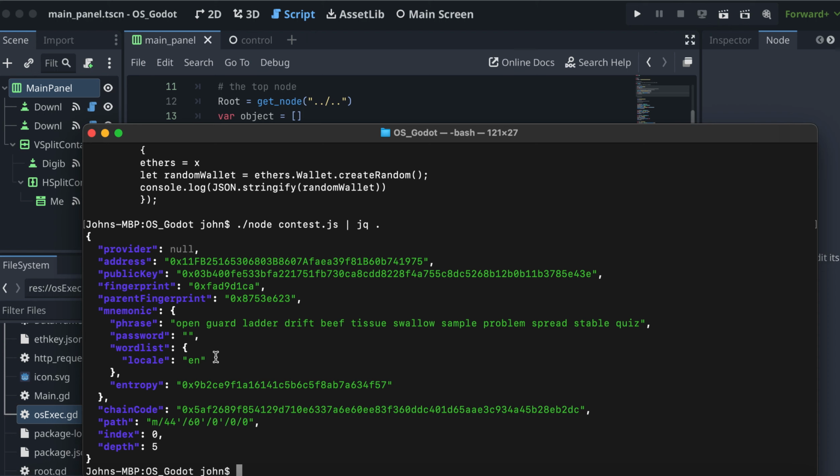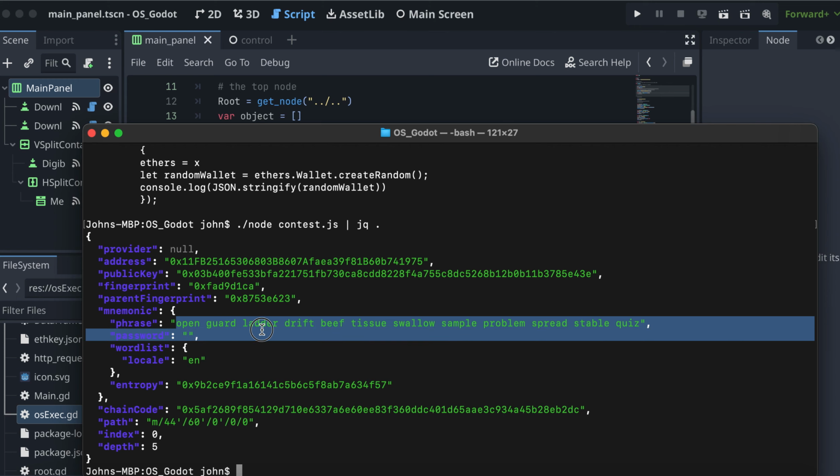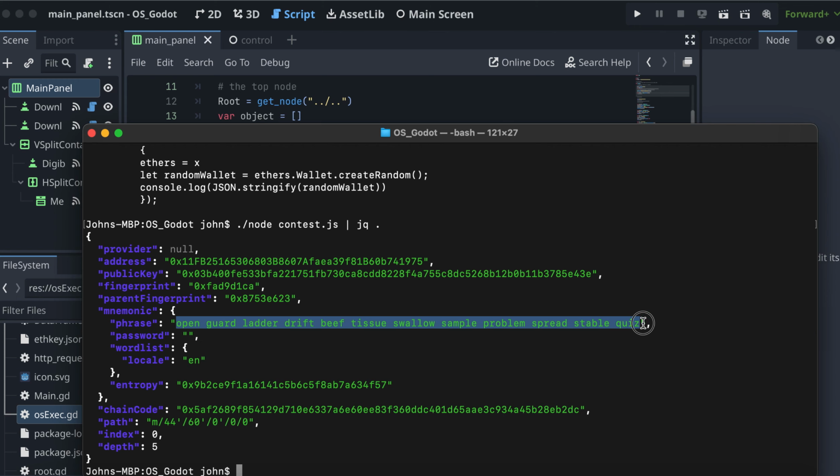This is called JSON, and it's similar to an array. Godot, like any modern computer language, is good at manipulating JSON. So it's come up with this 12-word phrase. I believe this is called the BIP39 format.